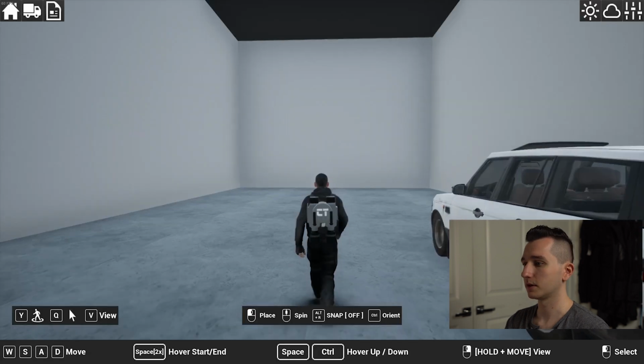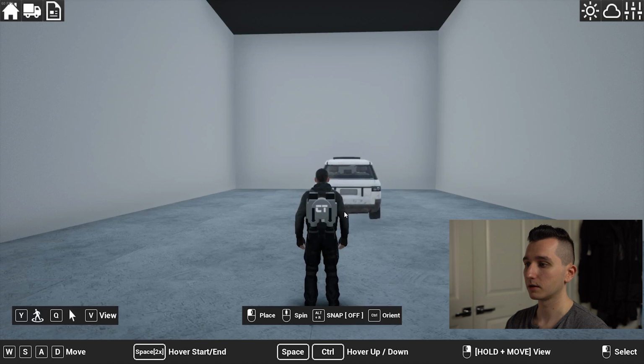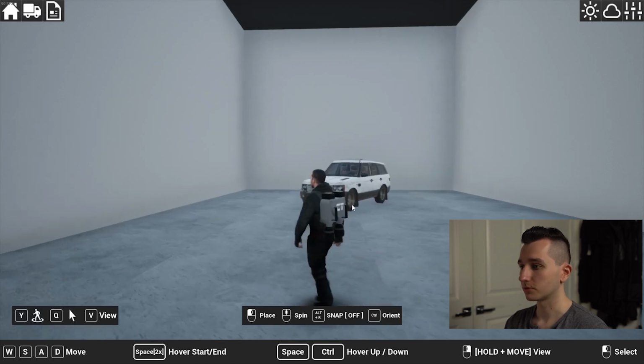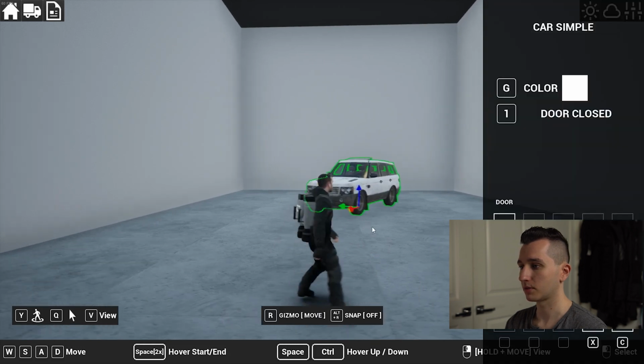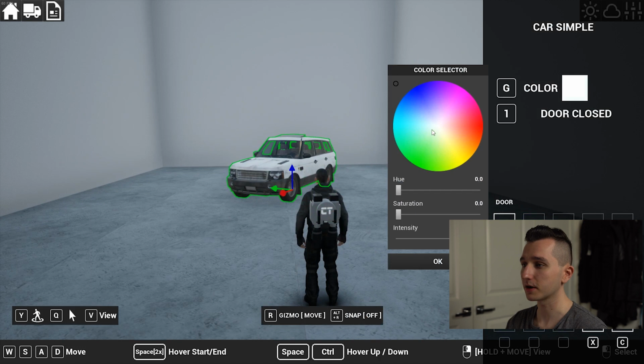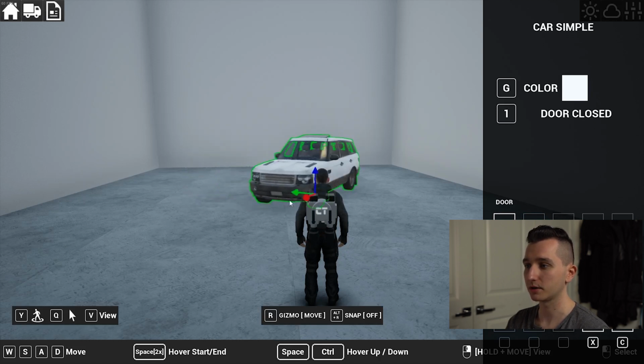So I'm just going to start by going back to props here, cars, and we're going to get this SUV in here. Now I can go ahead and move this around and place it wherever I want, and if I rotate the mouse wheel, I can actually spin it in place. So I'm just going to spin it and put it about somewhere around there. Works for me. Now if you hit G, you can actually change the color of the car as well. You can change the color of a lot of things in here, but I'm just going to go ahead and keep it white, and we're just going to hit OK. If you're not happy with the placement, you can see the X, Y, Z values come up here, and I can click on one of them and drag it in any direction.